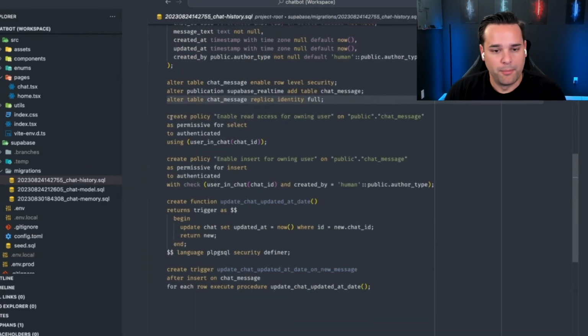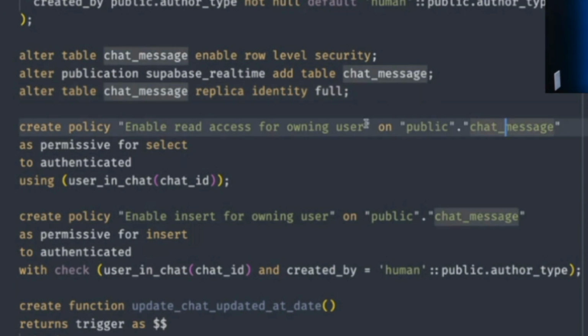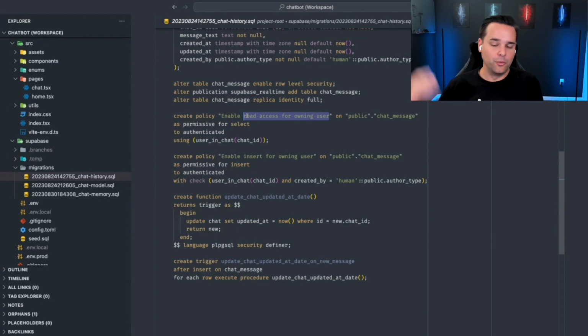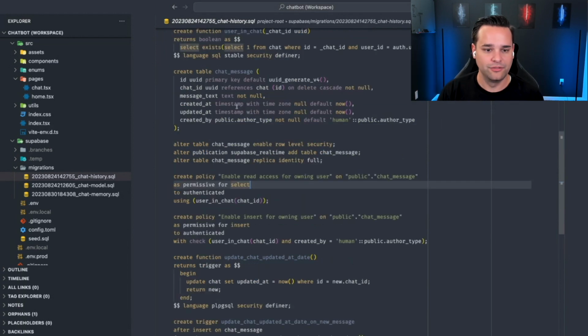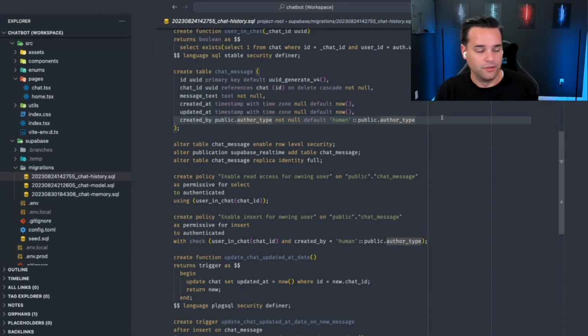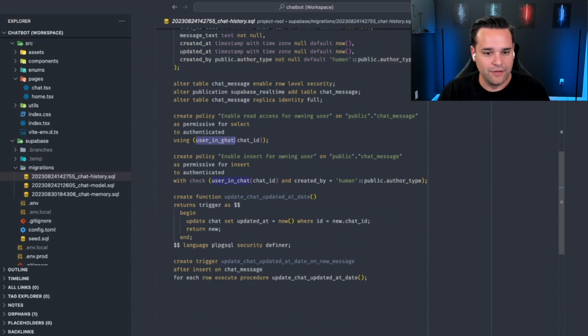And then again, we're going to write our policies here. For chat messages, we want to make sure that the user who owns the message can read that. And the way we understand who owns that, because there's no user ID on this, we could put a user ID on this message, but then when the AI responds, the user doesn't really own that message. That wasn't their thing. So that's where we get back to that user in chat function that we created. We make sure that anyone who is in this chat, which is just the user who created the chat, will have the ability to read all of the messages in that chat.